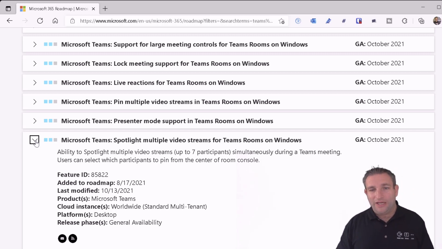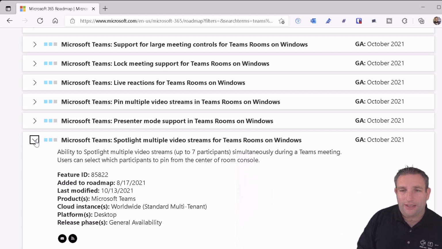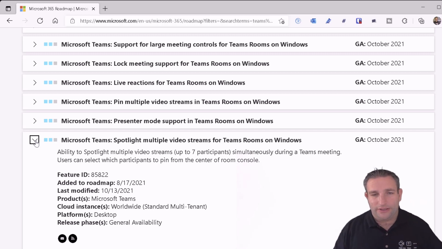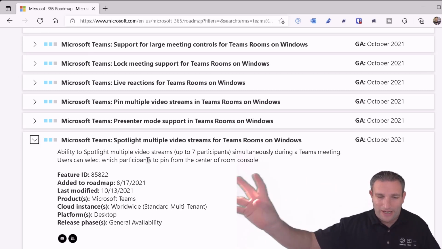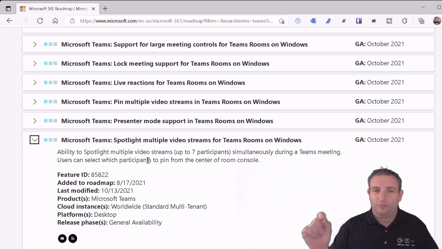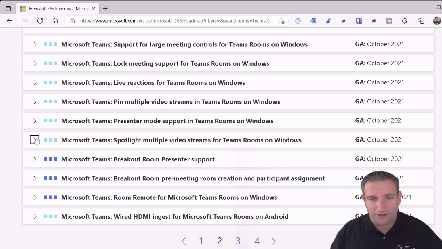And again, you can control this from the Microsoft Teams Room console. You can start a spotlight, stop a spotlight, etc. And this is then who is the main people presenting. But this is for everyone. So whether you're on Teams Mobile, Teams Desktop, Windows, Mac, web, doesn't matter. Everyone will see who you've spotlighted. So just remember, pinning is personal, spotlighting is for everyone. And again, these updates should be rolling out very, very shortly.